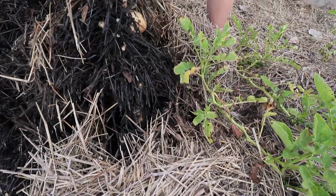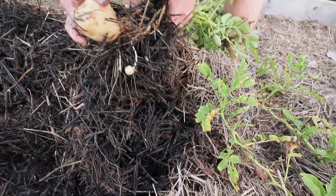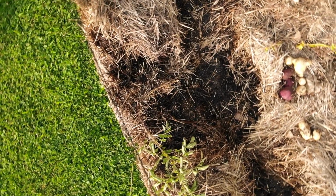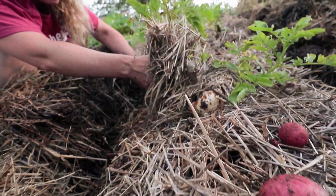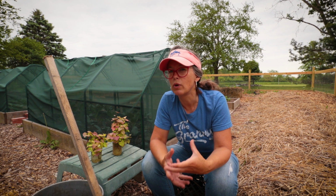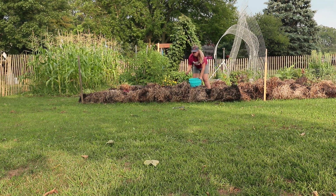Wood chips probably wouldn't obviously work as well because there's not enough broken down just yet. If you've got aged wood chips that have been well broken down, very similar. It's just a different method. And I love it because, especially for potato planting, you don't have to bury the potatoes in the soil.